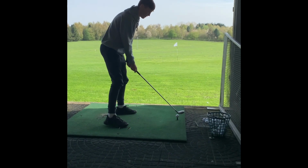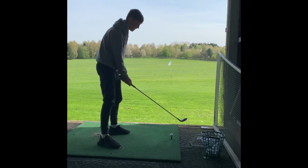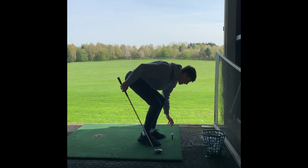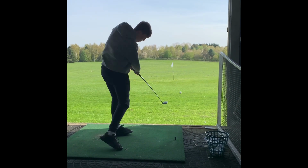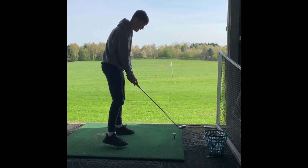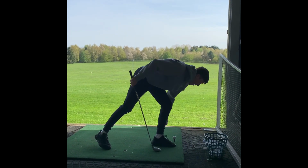It's gone high. Just got a little bit under it, underneath it. Remember, it's quite a high tee. Shot. Nice. So it's not like a powerful driver, so you're hitting it fairly good there.